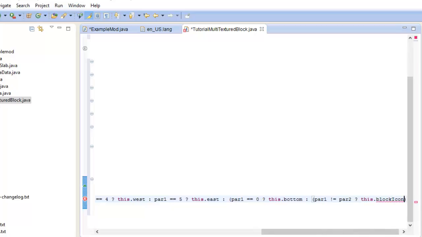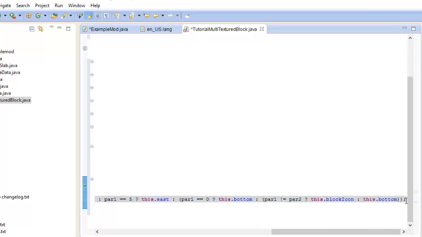To put it simple, it's just a manual override for textures to make it easier. A good example of this would be the furnace.